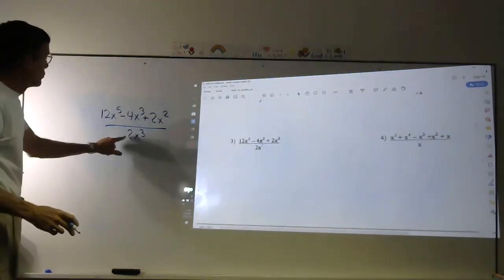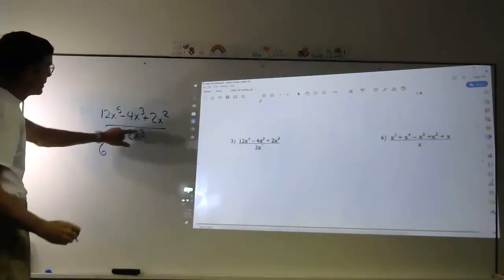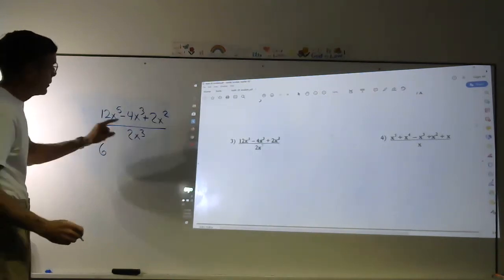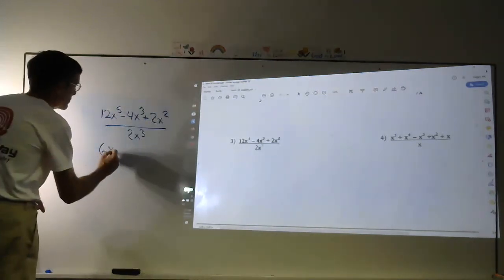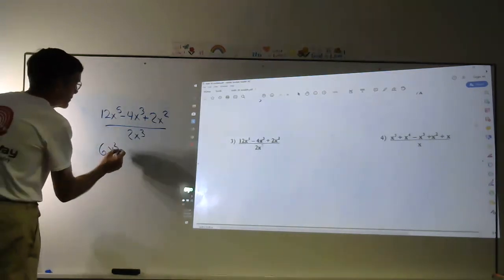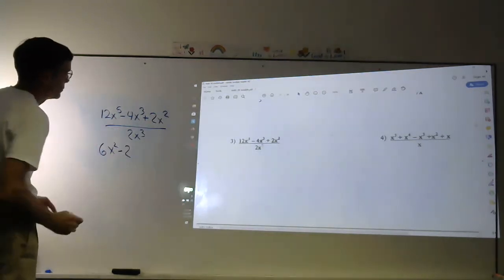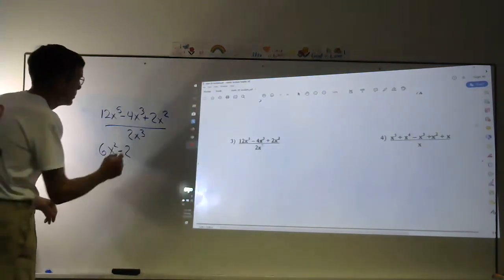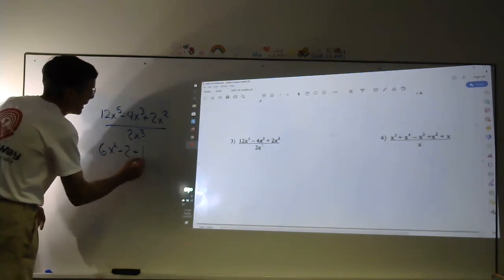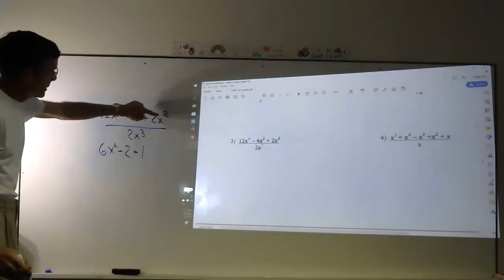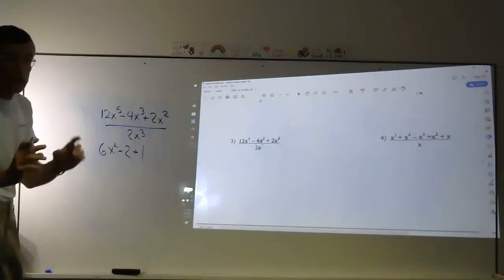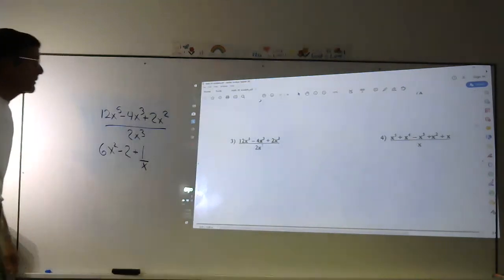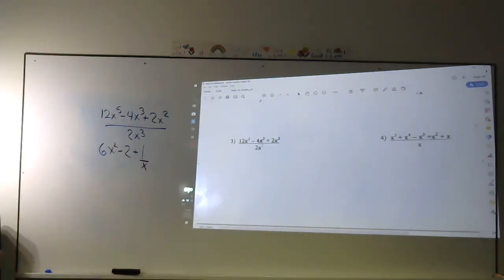Now, 2 into 12, 6. Kill 3 x's. Because there's 5 on the top and 3 down here, you're going to be left with 2 x's. 2 into 4, and it's a negative 4, so that's a minus 2. Kill 3 x's, they're all gone. 2 into 2 goes positive 1, but now look at these x's. You can kill 2 x's, but where's the x left over? Isn't it on the bottom? So this is 1 over x for your last term.